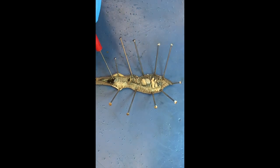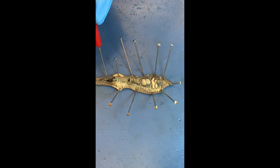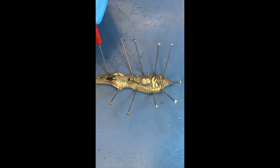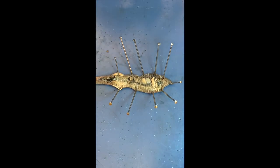Is that it for the digestive system? There's a long tube that runs the length of the body — the intestine. It's oozing some dark material, which is the soil it's filtering. So the tube within a tube is actually the intestines, running the full length of the body. And you can see the septa very well here too.